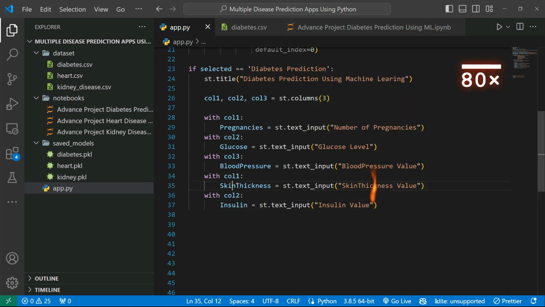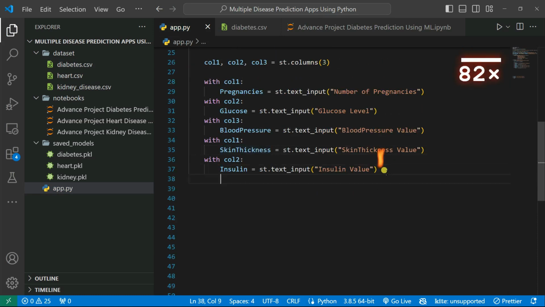Now with column number 3, I have the BMI. So let's use st.text_input. Text input, not text area, text input.